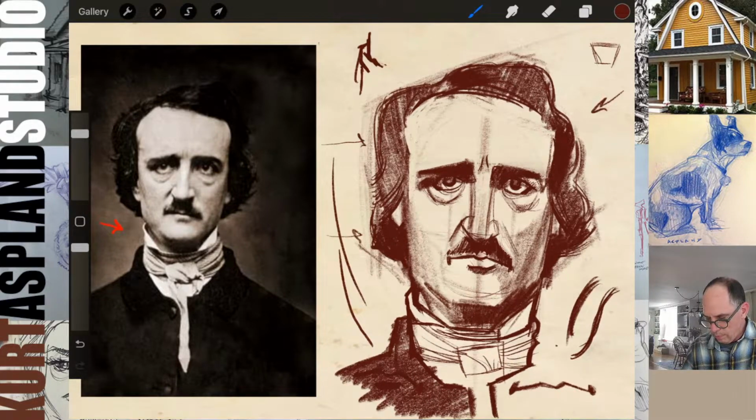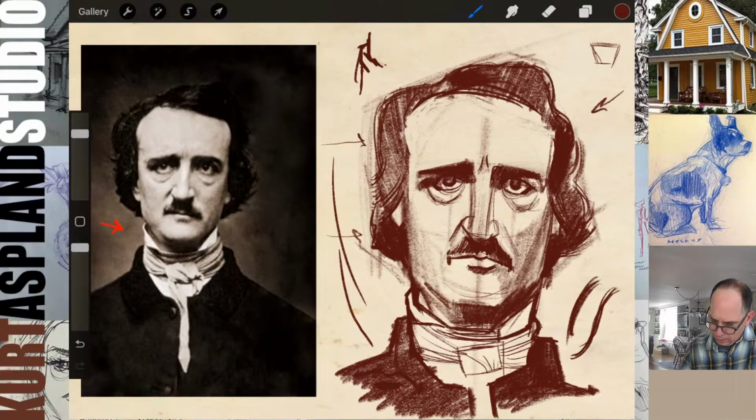So just think of shapes. That's an excellent painting trick too. A lot of painters will do the same thing. They'll only look for shapes and not think so much about construction.